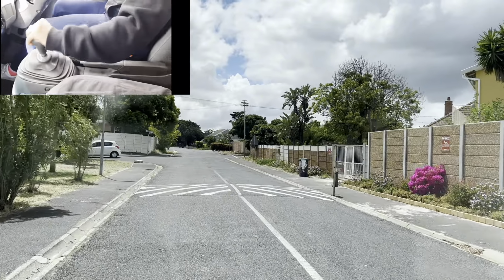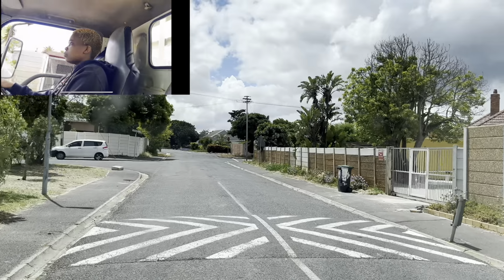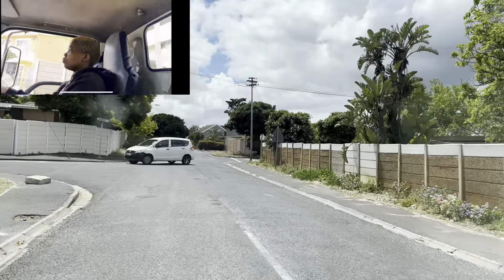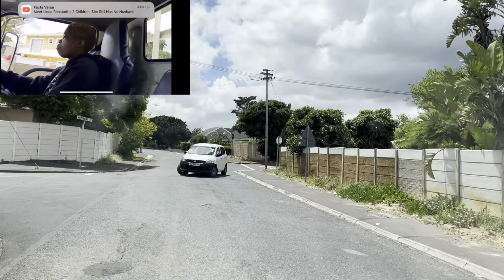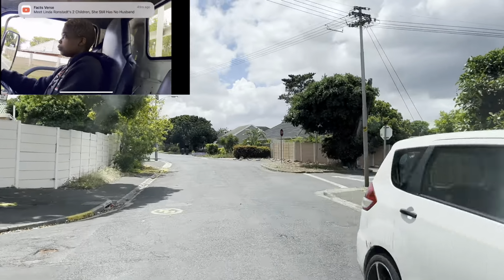Neutral, push to me, down, lift the clutch smoothly. Well done. Keep moving. Keep moving. Alright, keep moving. Keep your left side as much as is safe to do so. Keep your left side. Alright.